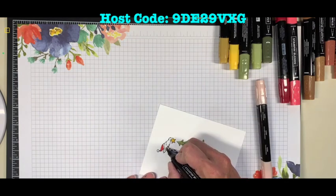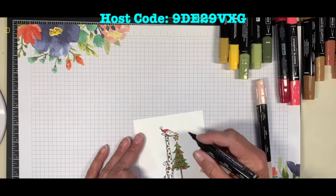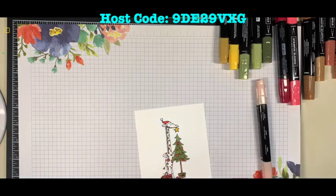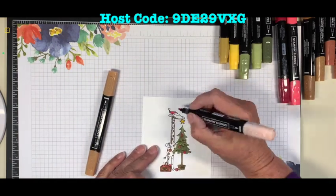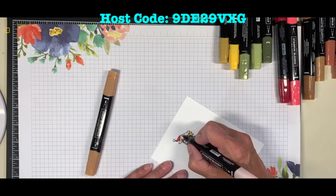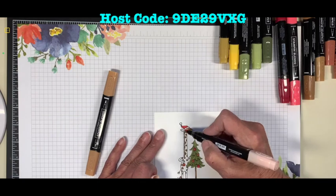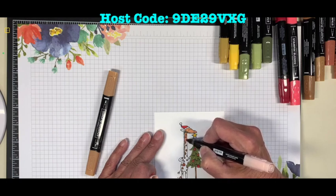And so I'm going to come along here, along his cheek would be a little bit darker, and around his nose, and then down the side, the left side of his body would be shaded. I'm just going to do that much for right now, and I'll finish the rest, but I don't want it to dry. And then I'm using the 500, which is really kind of orangey. And I'm just coloring him in. It's just really a different look.